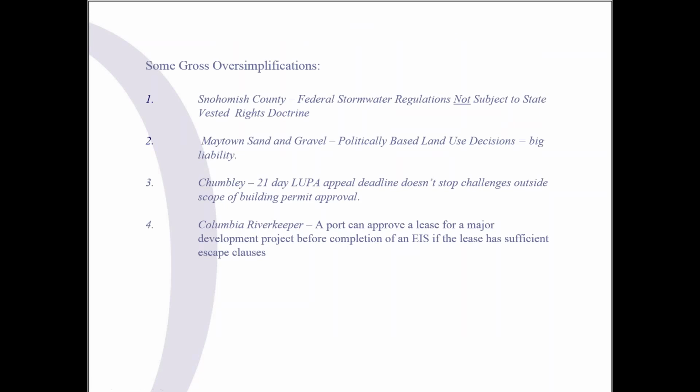More specifically, like I said, 4 cases. The first one is the one everyone's talking about, the Snohomish County vested rights case dealing with federal stormwater regulations. A bit of irony, just almost exactly a year ago today, I was doing a webinar dealing with the appellate court decision of this case. Today we're dealing with the Supreme Court decision. And as you'll note from the slides I'm going to put up on that case pretty soon, when I did it back in June of 2015, I said train wreck avoided.